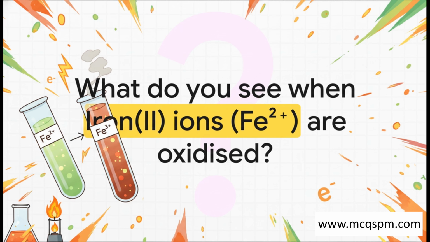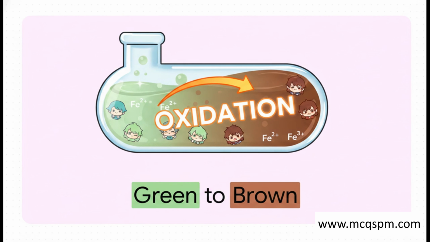What's the physical observation in the test tube when iron(II) ions get converted to iron(III) ions? We can see right away it's oxidation because the charge goes from +2 up to +3. And the answer is this color change. This is one of those non-negotiable facts you just have to memorize. Iron(II) solutions, they're pale green. But when they get oxidized to iron(III), that solution turns to a brownish, sometimes yellowish brown color. Just remember, green to brown. It's a huge clue in any practical question.